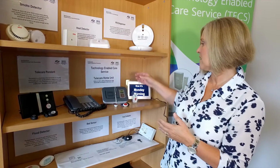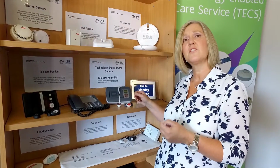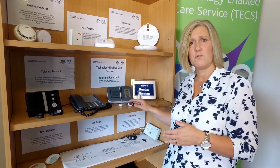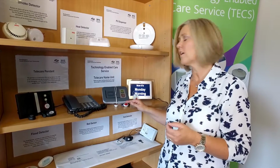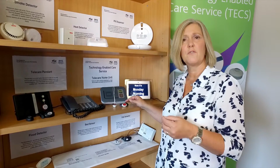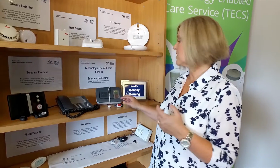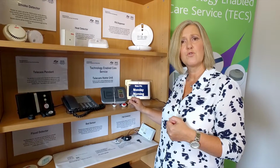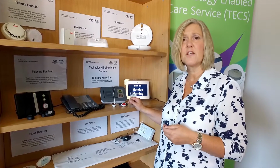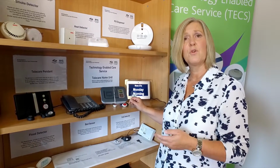So the basic alarm, as I say, comes in different versions. It does require you to have the ability to press the button and recognise if you need assistance. That can be from low-level assistance, where you just simply need a wee bit of reassurance during the night. Maybe you've heard something and you just need that reassuring person to speak to. This takes away the fear of having to maybe phone a loved one or a family member in the middle of the night and getting them upset. By simply pressing your button, you're going to speak to a control centre advisor who's there 24/7 and is more than happy to answer your call. And if needs be, our responder service will be able to come out and help you, whatever the issue is.